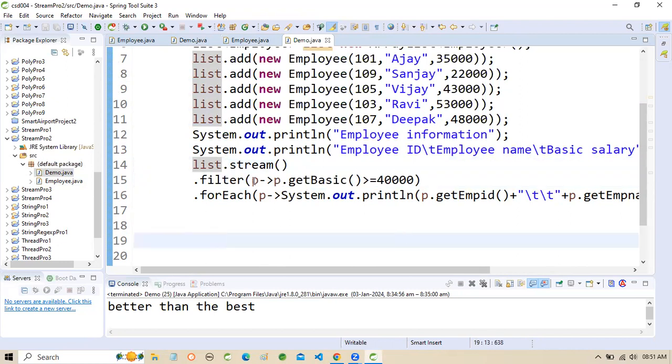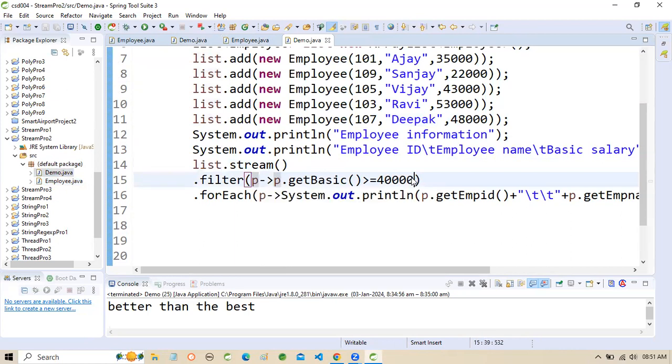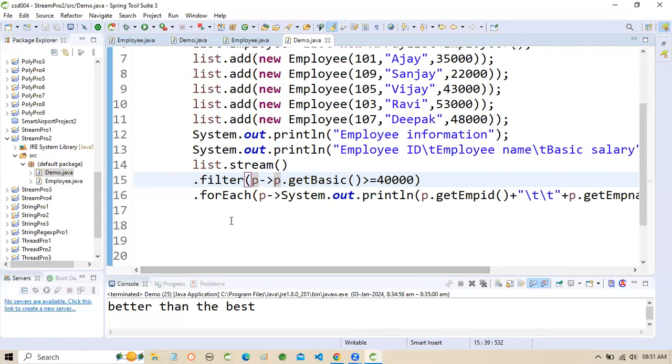Here P indicates the object of that class, and with the help of the object, we can access any property. So P dot getBasic is greater than 40,000, if the condition is true. If you want to print the values of employee ID, employee name, and basic salary, we have another method, forEach. This forEach is a loop.